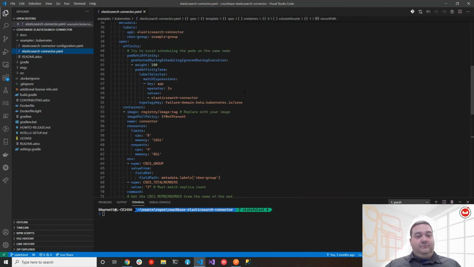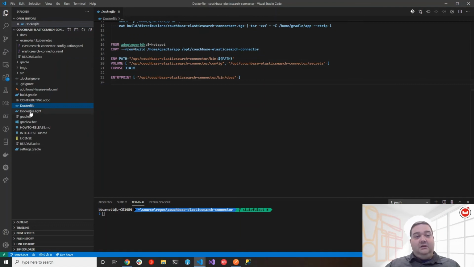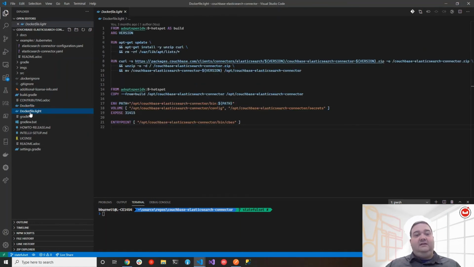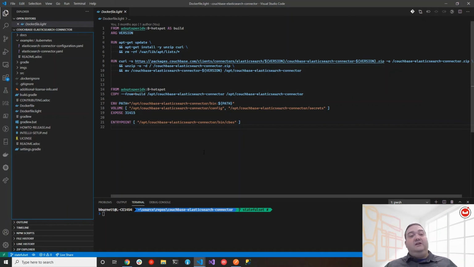Now, one gotcha. You'll see here that in containers, it just says registry/image:/tag. This is because as of today, when I'm recording this, Couchbase still does not publish a Docker image officially for the Elasticsearch connector. They just give you binaries you can download. There is a Docker file, both a full build as well as a light one that downloads it from the internet, that will build up a Docker image right here in their repo, which we contributed to them. They just haven't fully automated it and run through all their support testing and all that stuff. It is what we use. Alternatively, the Docker Hub is where we have the CenterEdge copy of the Elasticsearch connector that we use. That's up there. It's open and public, so anybody could pull that copy.